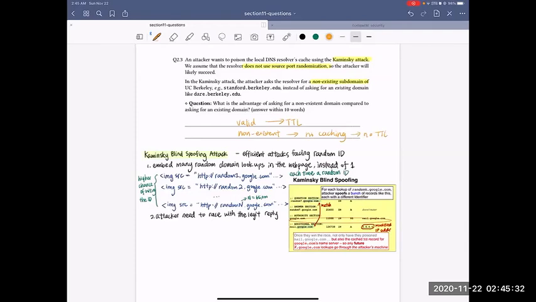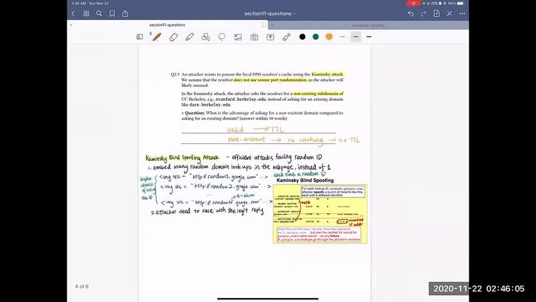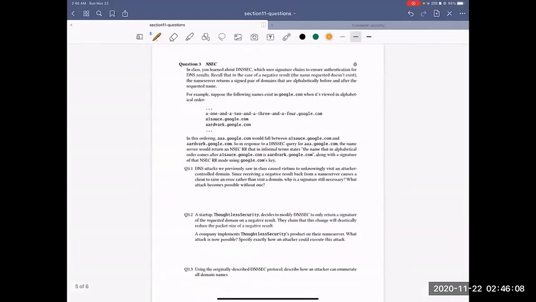So in this case, even when the attacker fails, they can keep trying with another non-existent name until they win. They can try infinitely many times, and there's no time limit for them, like how many chances you can have within one minute, such kind of thing. There's no limit for them to do so. So this is why they will use the non-existent domain instead of the existing ones. And now we'll move to question 3.